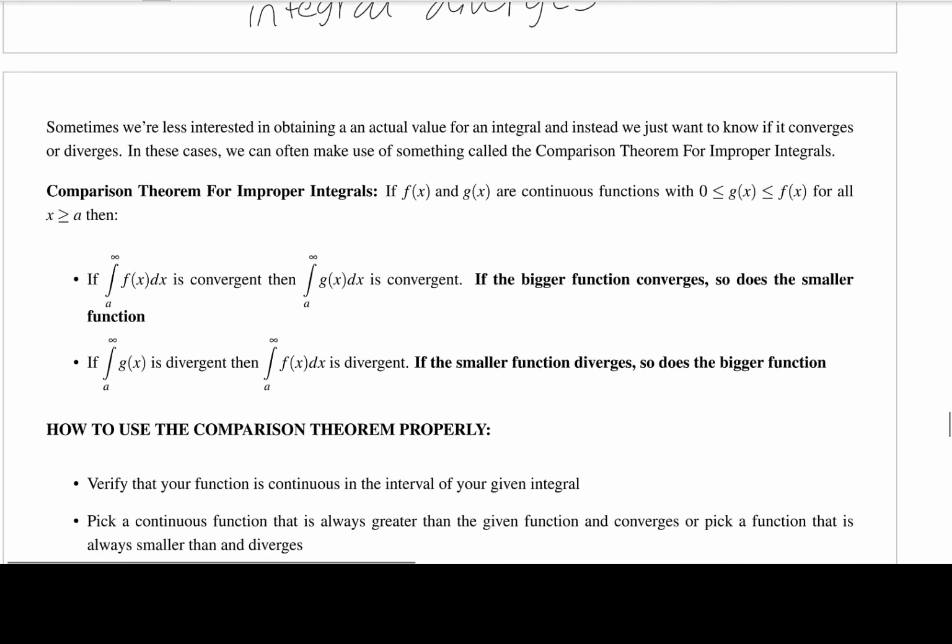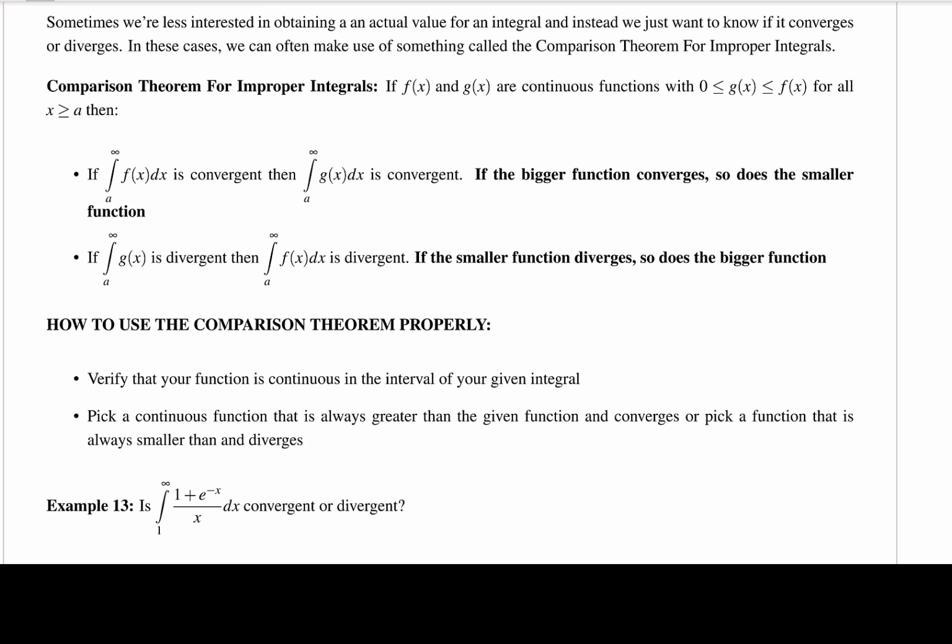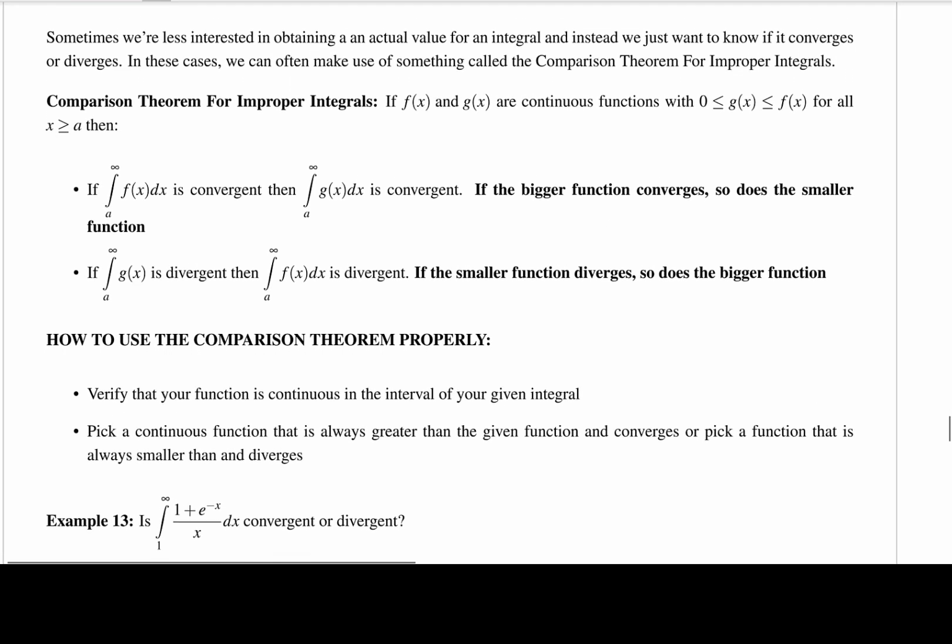Okay. Moving on from there, now we are done with looking at these ridiculous improper integrals, and we're going to start looking at something called the comparison theorem. So the comparison theorem is just for deciding if something converges or diverges. In order to use it, first of all, we need to be integrating functions that are continuous over the interval that we're looking at. Second of all, we need something that goes from a to infinity, with a being greater than or equal to 0.